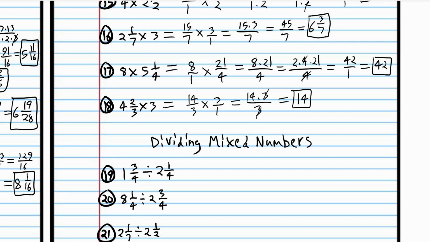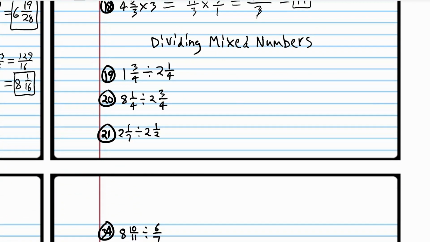That's all we're doing in this entire class. At least the first half of this class. We're done with the first half. Now we're on to the second half. Now we're going to be dividing mixed numbers. They're probably thinking, wow, division, this is going to be hard. Well, actually, it's not that hard at all. It's almost the exact same thing as multiplication. That's what you're going to find.